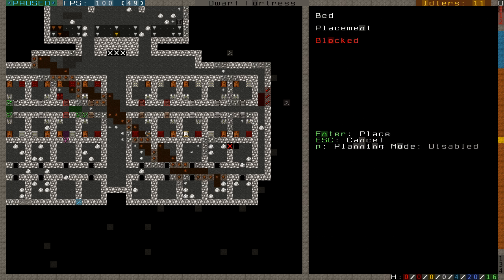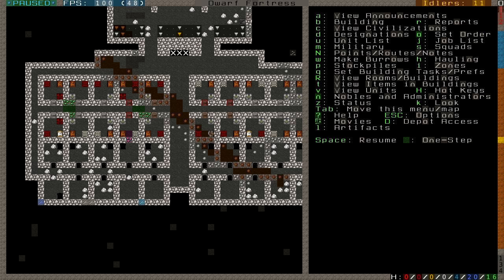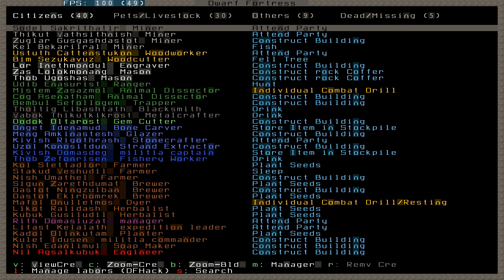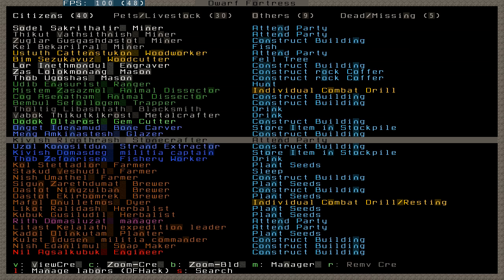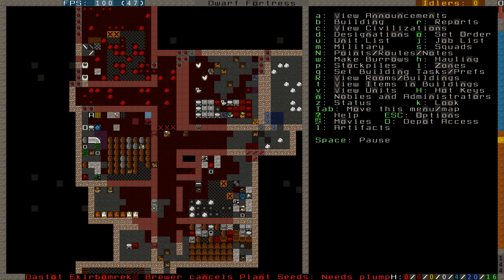And looks like we have enough beds as well. Out of beds. Party breakup? Nope. Just a lot of the people who were just hanging out have now started grabbing the furniture.